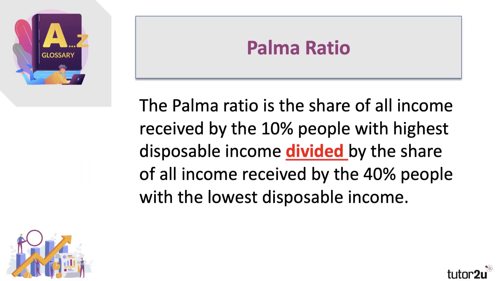How do we calculate the Palmer Ratio? The Palmer Ratio focuses on the differences between those in the top and the bottom income brackets in a country. It's measured as the share of all income received by the top 10% of people with the highest disposable income — the richest 10% of a population — divided by the share of disposable income received by the 40% of people with the lowest income.